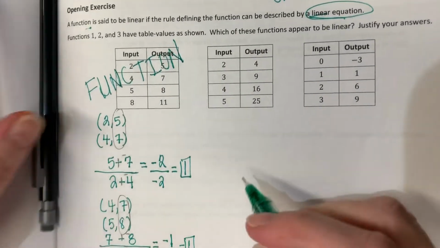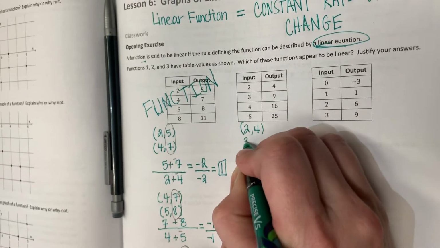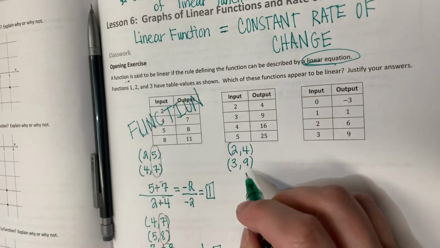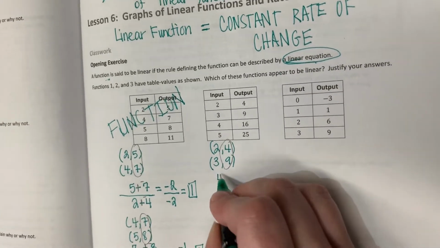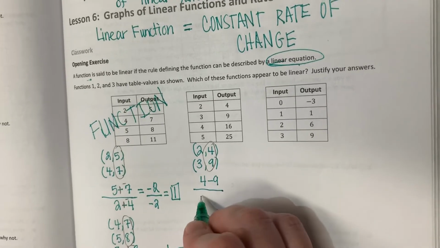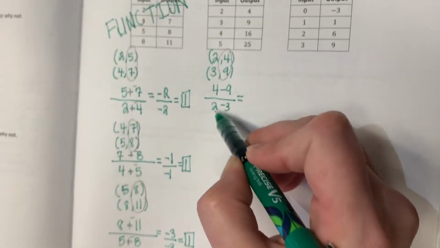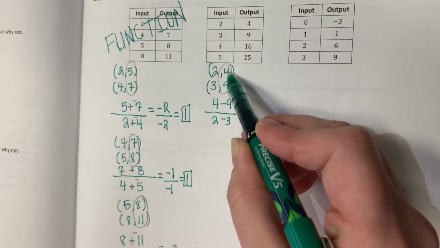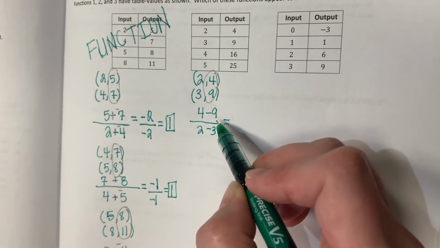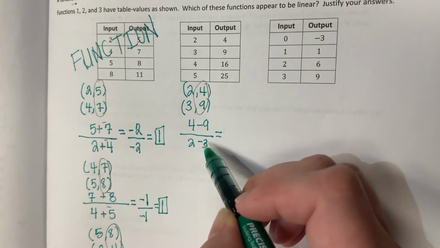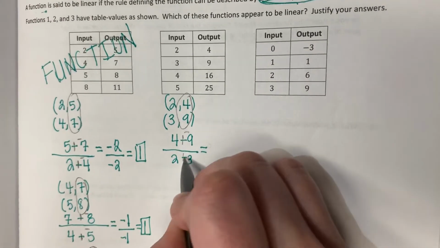Okay. So now I'm going to take these first 2 ordered pairs, like 2, 4, and 3, 9. So we take the second 2 numbers and subtract those in the numerator. 4 minus 9 over 2 minus 3. The first 2 numbers are on the bottom, 2 minus 3, and the second 2 numbers go on the top, because it's the difference of the y values over the x values. So subtraction is dead. So we have to add the opposite.